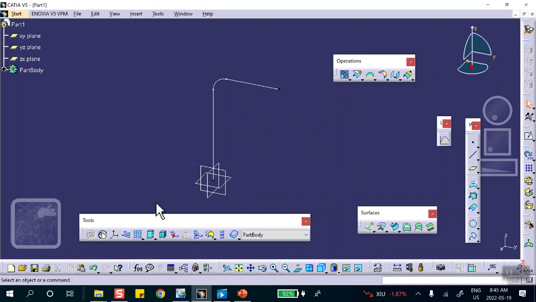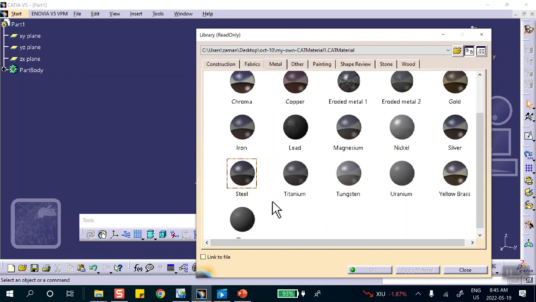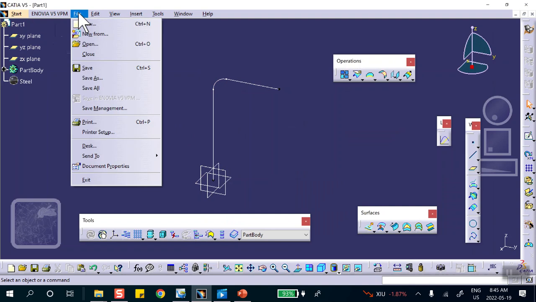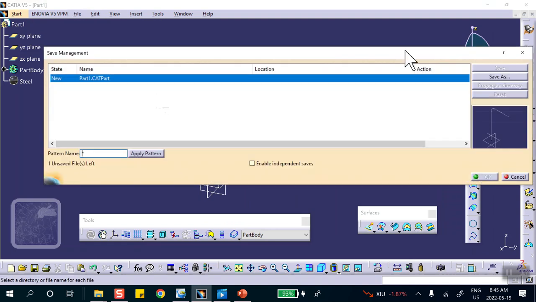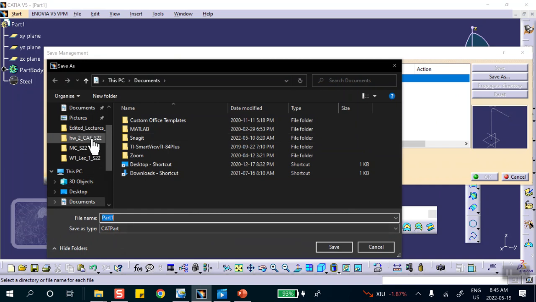Let's apply material to this. Metal. Here's apply material. Metal. I don't know. Make it out of steel. I think the properties there was steel on the part, and it's okay. Let me save. File, Save Management, Save as. Desktop.